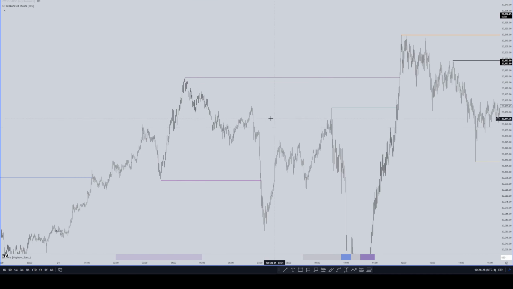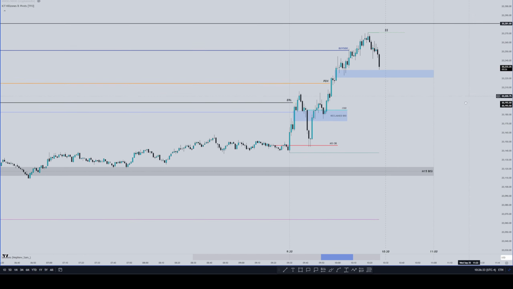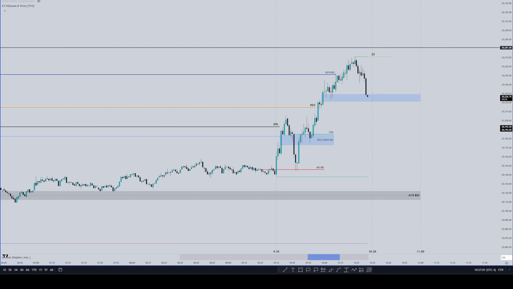I mean, sometimes you can argue an entry, and actually let me pull up my Notion really quickly, and I'm going to share the screenshot from yesterday's write-up. What you should be doing is tape reading, screenshotting while you're tape reading, and then after the day is done, going back in and screenshotting every single time frame you utilized in that session. So higher time frame to lower time frame. I would suggest daily, hourly, 15, 5, and 1 to start. And if you use the 4-hour instead, then maybe utilize that.